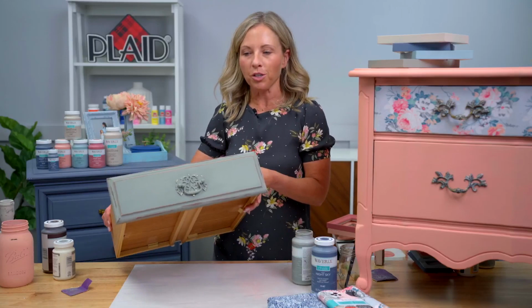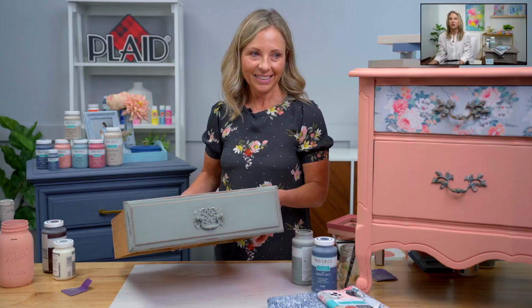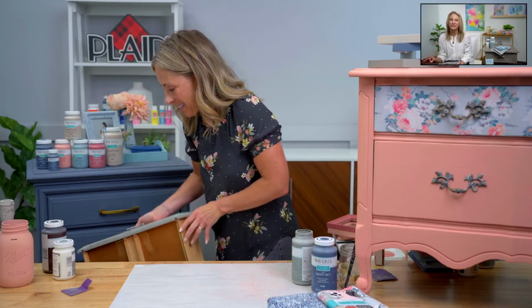Or you don't need to distress it at all. That blue one back there is just solid. Yep, if you just want that beautiful, bold color. Absolutely. Or a pop of color, like say your living room is all neutrals and color's coming back. So get that blue dresser in there, get that blue end table. It's perfect. You can make it really modern and not distress it at all.